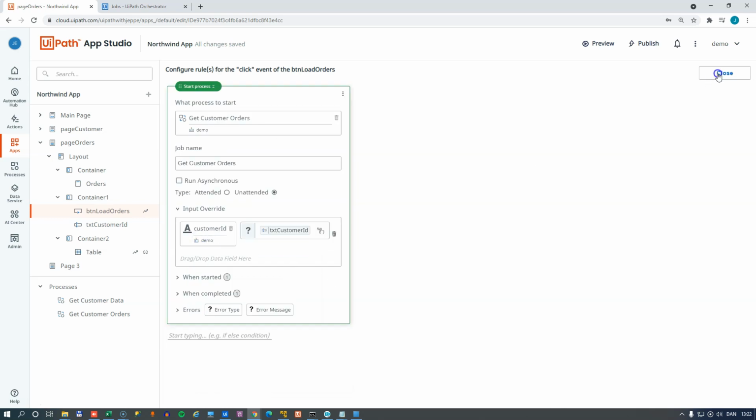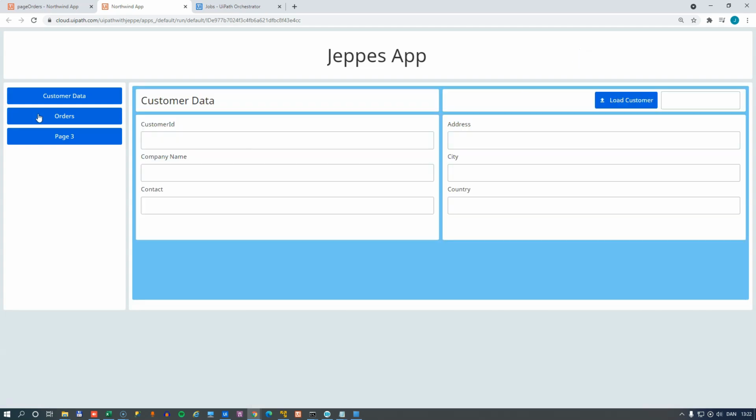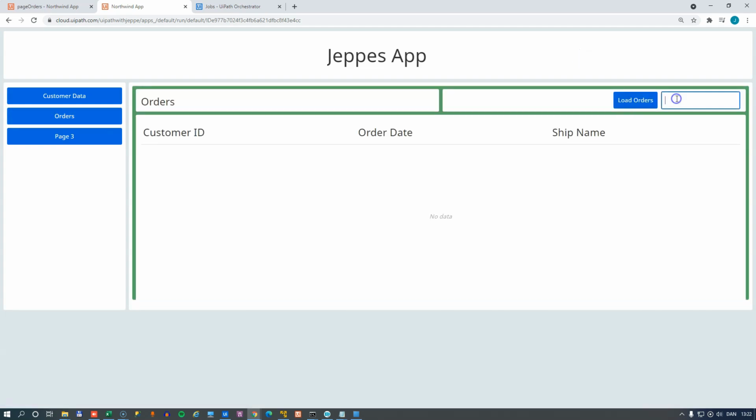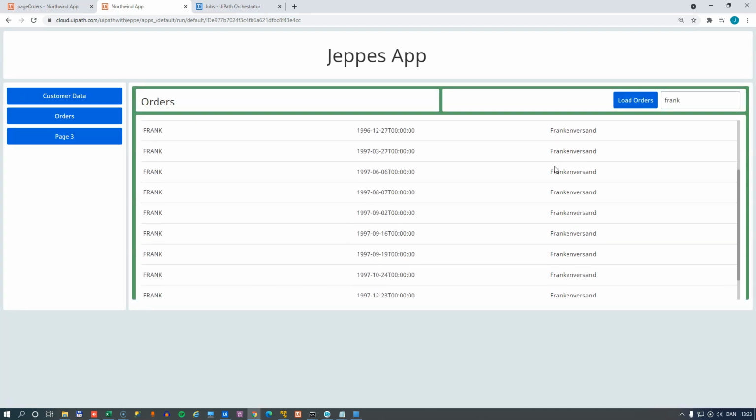This should be right. Let's close it up and see if it works. Go to the orders page, type in Frank, and hopefully we should get some data very soon. And there is our data.